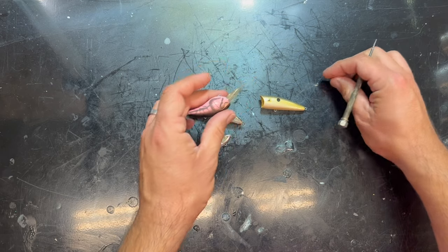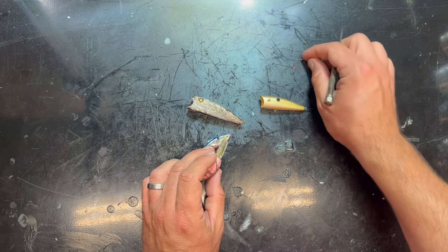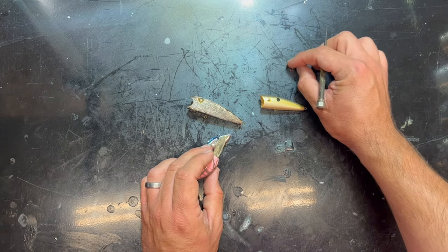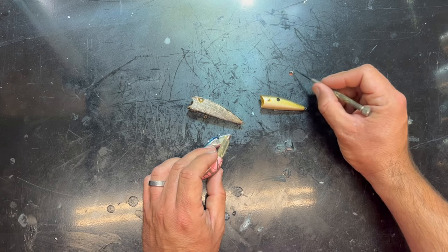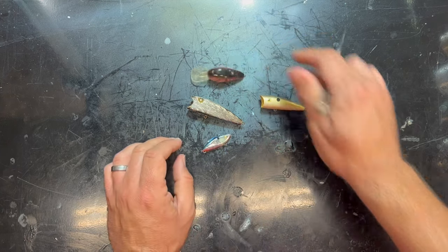So those eyes are off. And the trick, guys, if you're trying to make one of these, I don't know if you'll be able to see this. I can't pick it up. It is just one eye that is cut in half. I'm sure that you could figure that out on your own because it's a circle with a dot in the middle. So when you put it back together, it's amazing. That's probably a little too small to see, but I promise you it's there. So the eyes have been taken off this guy.